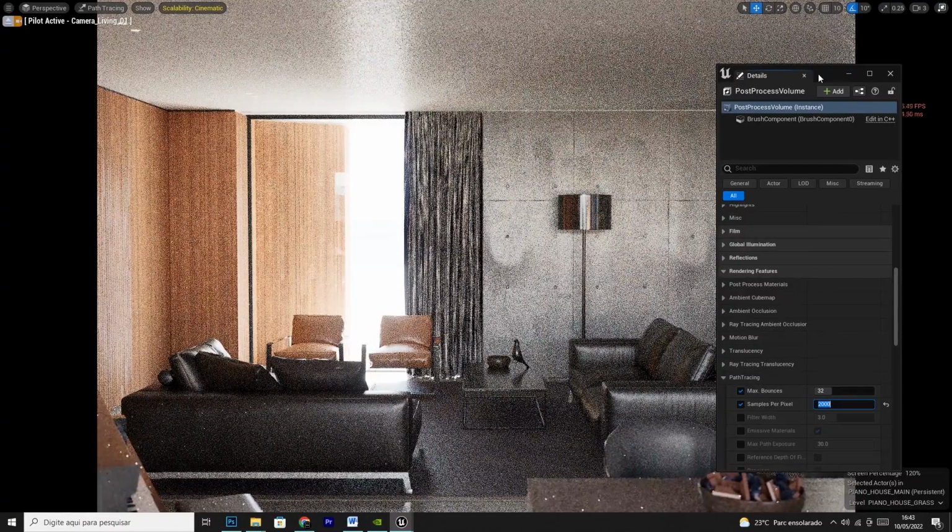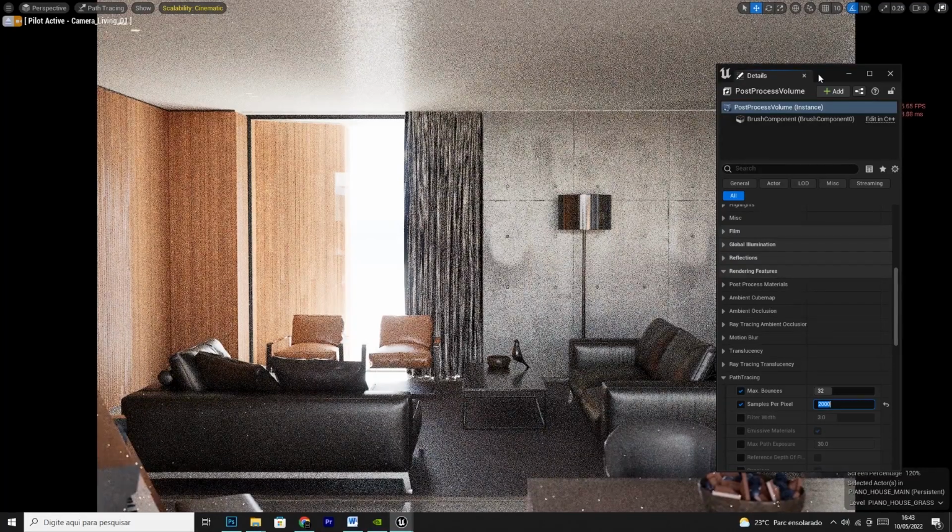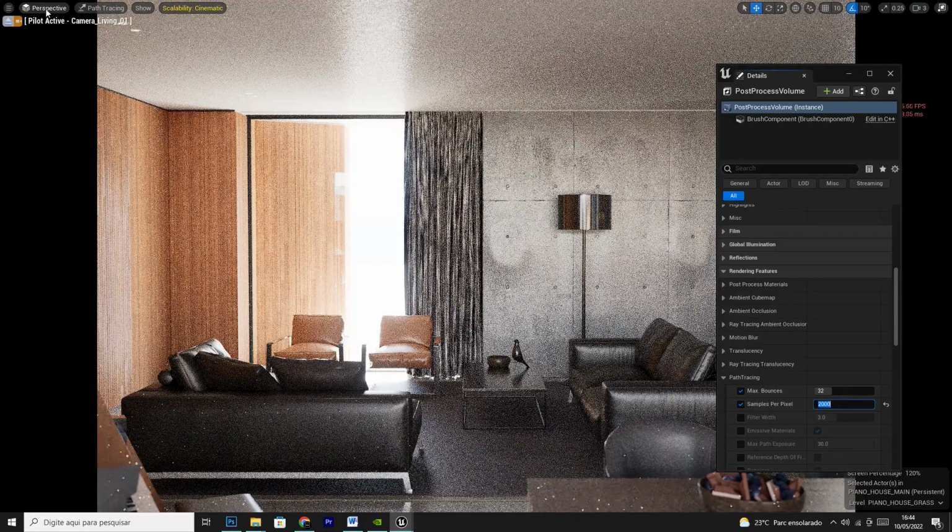With path tracing, we have a lot of ways to deliver a project to the client. For example, if I want to deliver a still image, a static image, I can use path tracing. It's fast, and I can make a high resolution screenshot. Or if I want to deliver an animation, I can render by using Movie Render Queue, which we saw in the sequence classes.